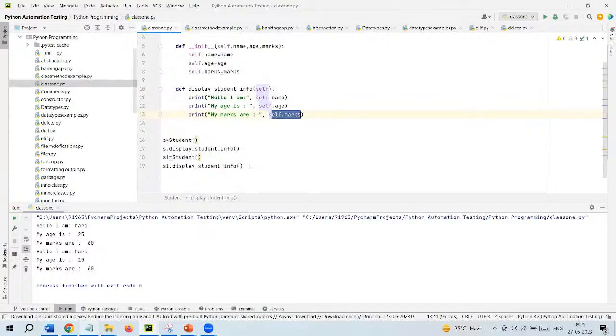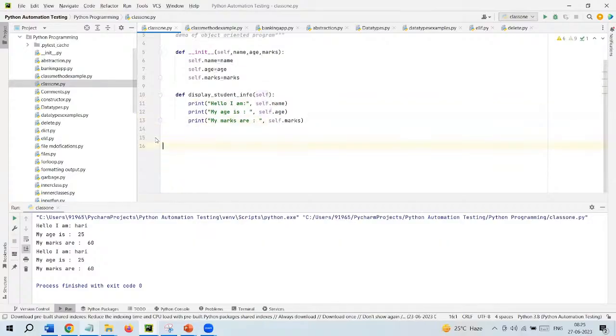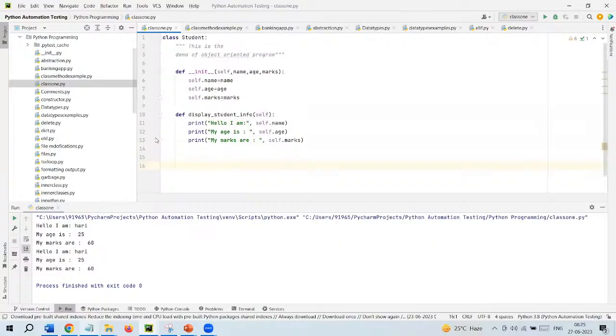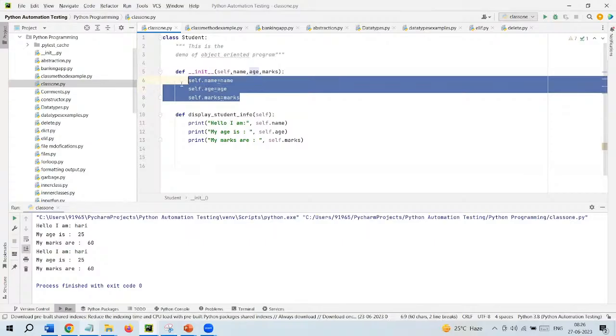Okay, now you can observe the class is completed. I'm going to call the constructor. Right? I'm going to create an object. In the constructor, I have used a default variable called self, and I have initialized three instance variables: name, age, and marks. Okay. See, whenever the object is initialized, object creation is done outside of the class.